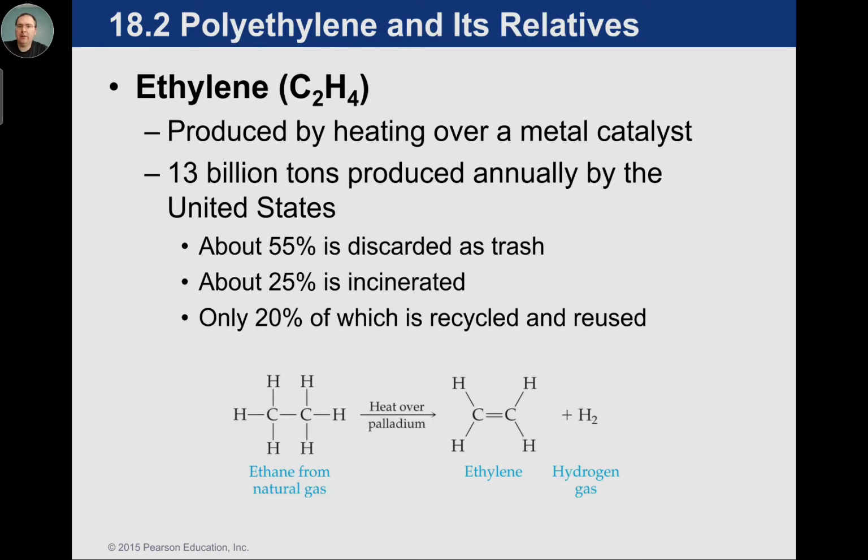So one of the biggest and most common polymers is polyethylene. Polyethylene comes from ethene, specifically. It's about 13 billion tons. Unfortunately, over half of that is trashed and stuck in landfills, and it's going to last pretty much forever because it is a hydrocarbon, much like those fossil fuels that last millions of years. These are going to last hundreds of thousands of years, more than likely. About 25% get burnt, and only about 20% gets recycled and reused, which is unfortunate. Because it is 13 billion with a B tons per year that are made for our trash bags and Ziploc bags and those kinds of things.